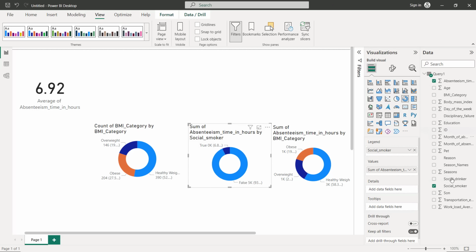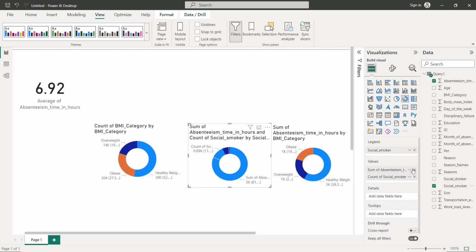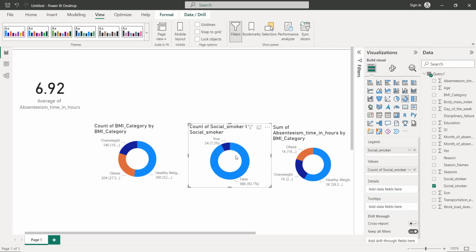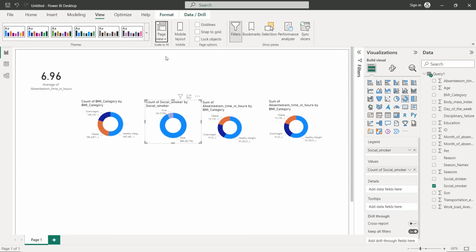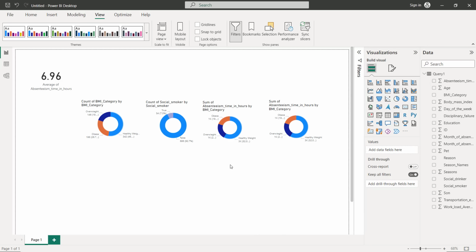Same with smokers. So if I bring in smokers here, put it in the values, social smoker, and get the count, this is going to represent that 7% that is actual smoker. And that'll give them an indication also how they should distribute those funds that we've done that analysis on.